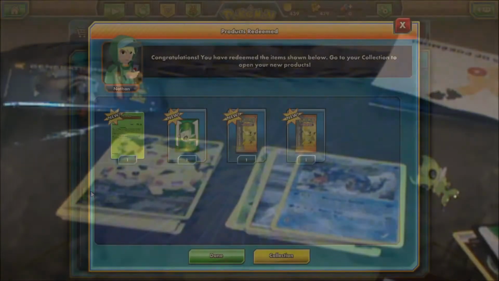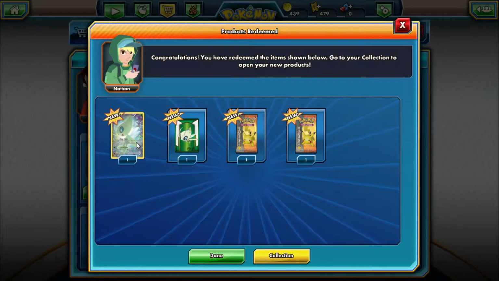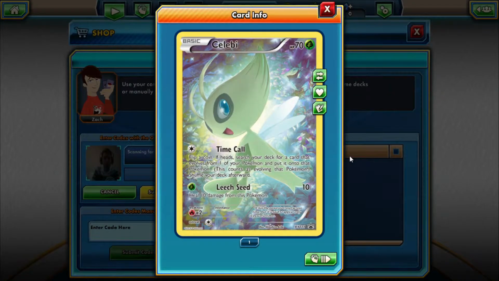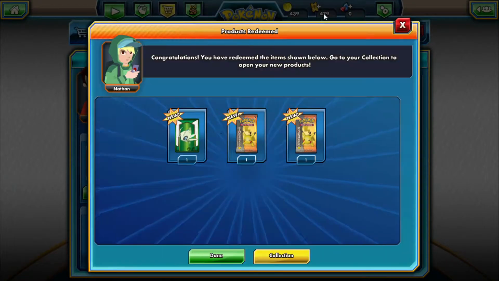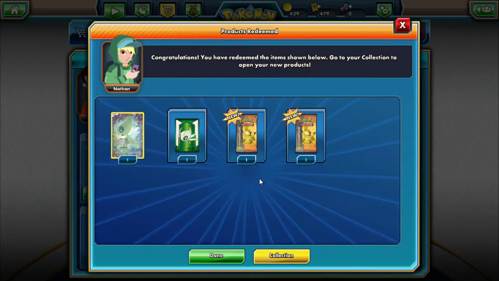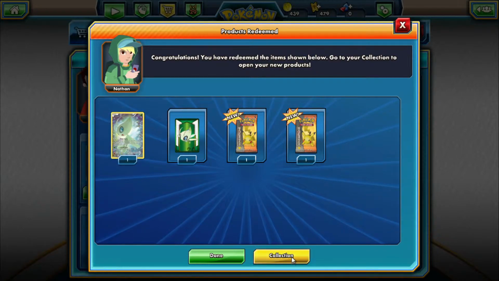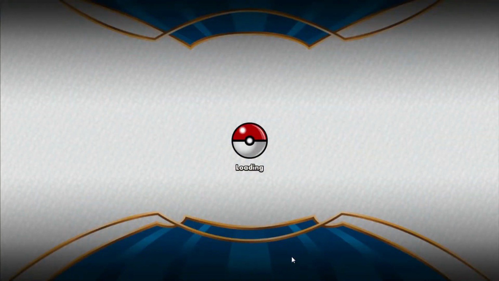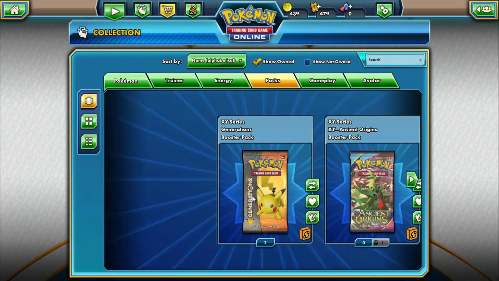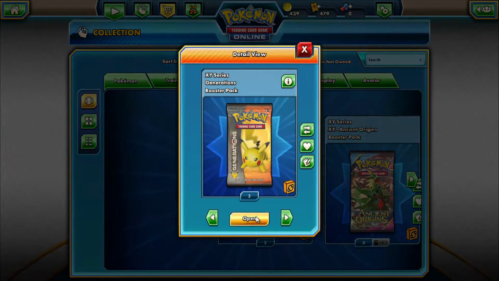Now it's time to take a look at the cards I got online. Okay, so we get, of course, our promo card. Some really nice looking Celebi sleeves. And of course, our two packs of generations. Let's open those up.